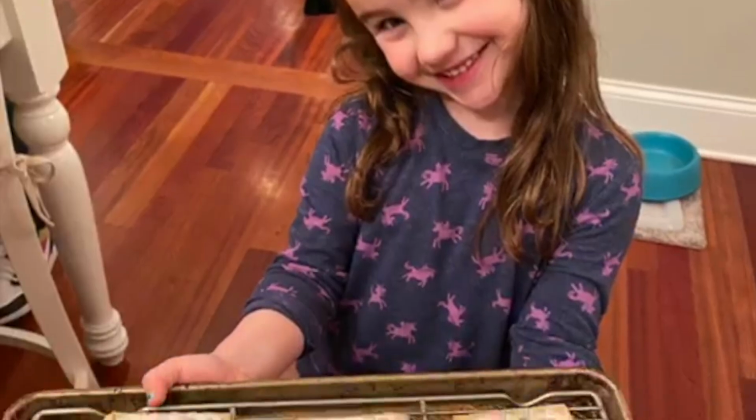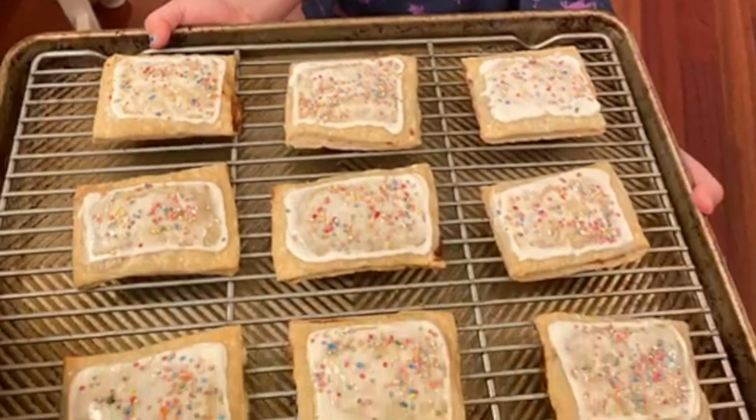I'm real. First of all, her Pop-Tarts look amazing. Second of all, could she be any cuter? It's the cutest thing I've ever seen in my life.